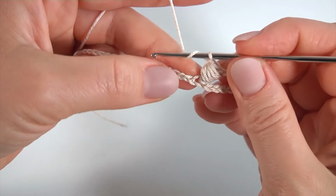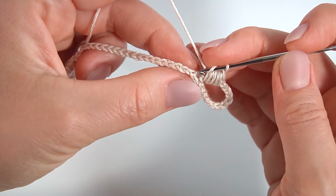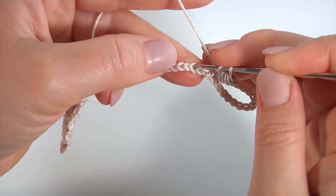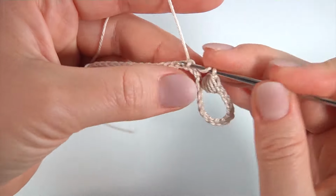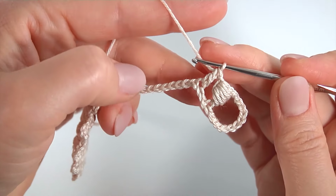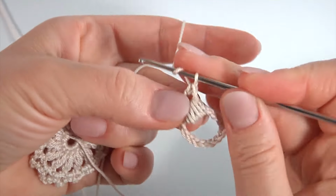This is my stitch that I work it into. I skip 1, 2, 3. Insert the hook into the third stitch. Make double crochet. Yarn over the hook. Insert the hook around the stitch.